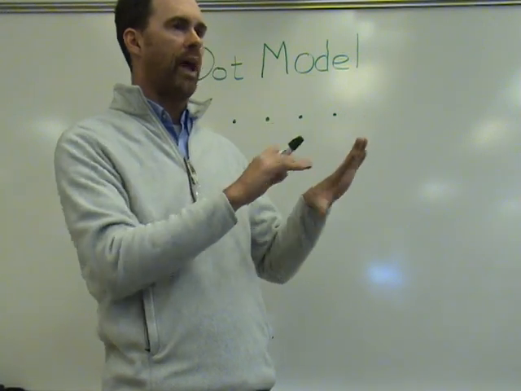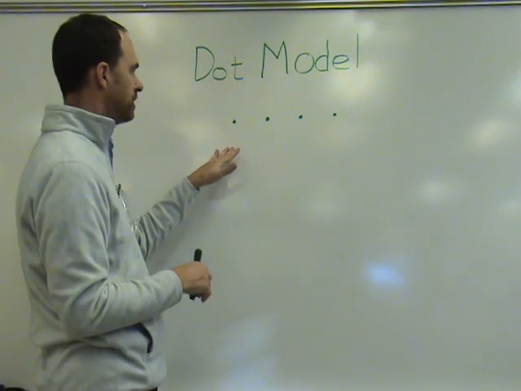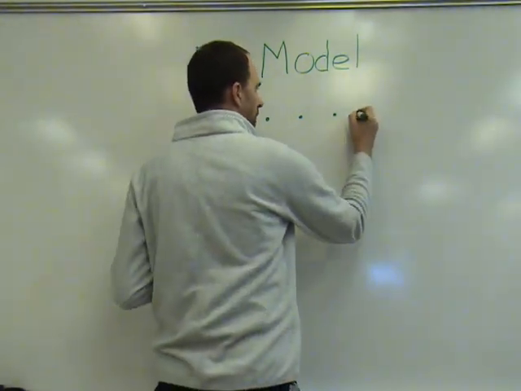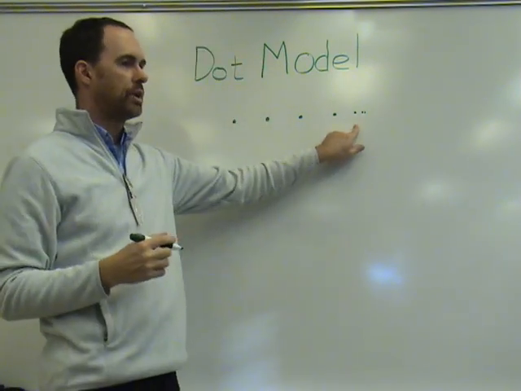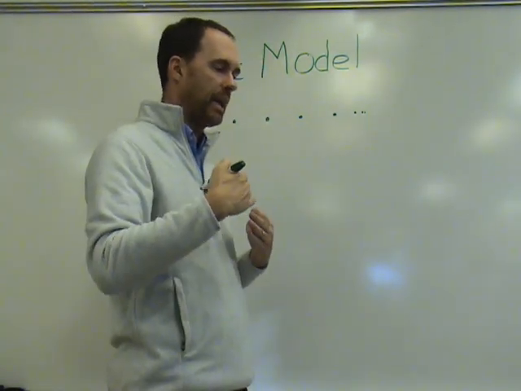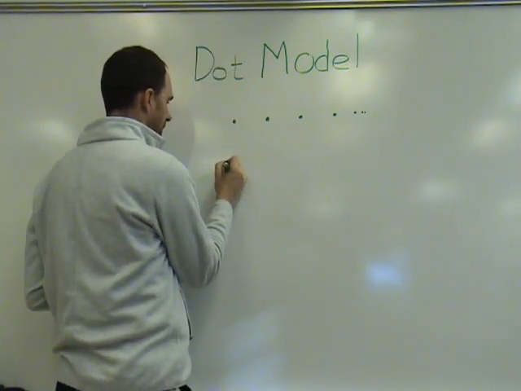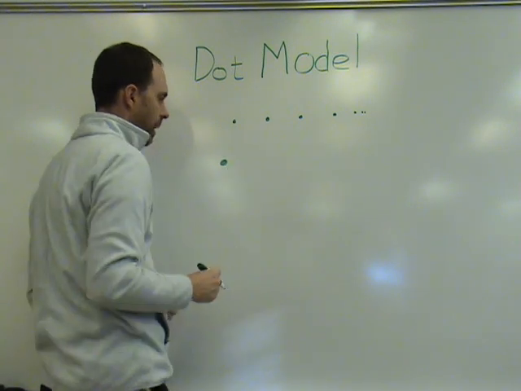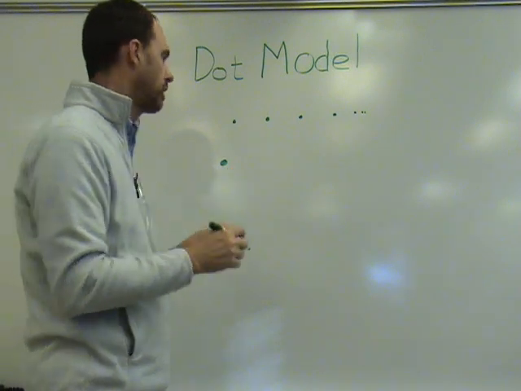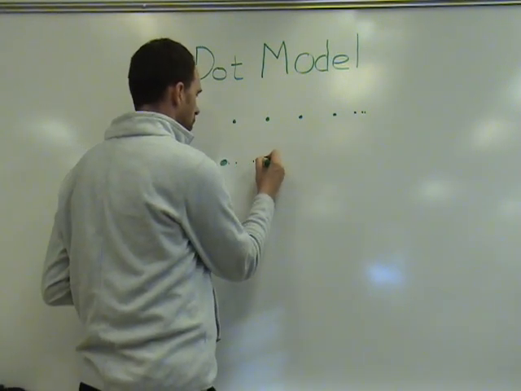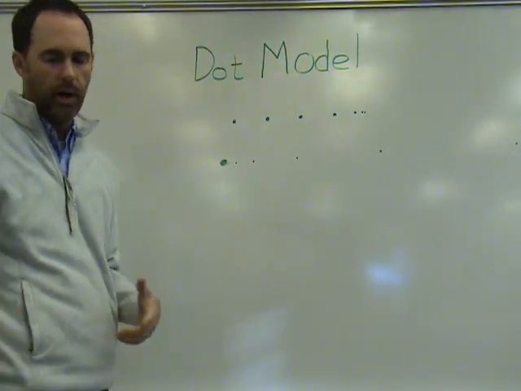It will leave a record of everything that I've done in terms of my motion with no math involved, showing me where I traveled at a constant speed. It will show me if I slow down. When I slow down, the dots will begin to get closer together, showing that I was not moving as quickly. In each second, I did not cover as much ground. I can also see when I sped up. For example, when I stand in place, I get a big dot because it keeps putting the dot in the same place over and over again. But when I start to move, I'm going to see the dots start to get spaced out more widely.